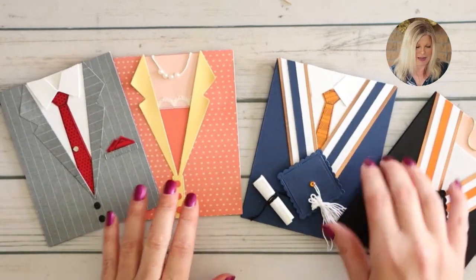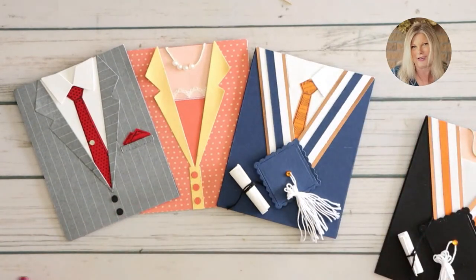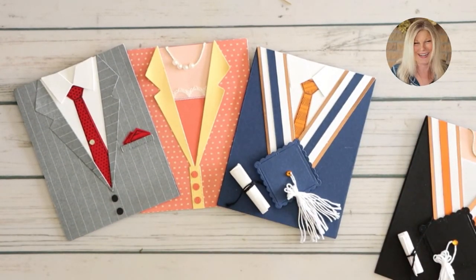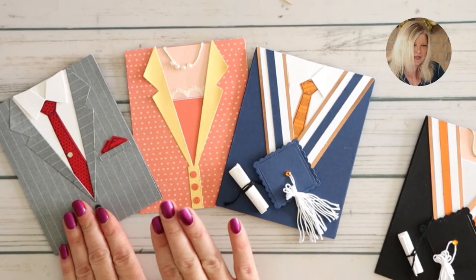So mom and dad can have theirs. If you have grandkids that are graduating, you can make a card for dad, for mom, and for your grad, right? How cute is that? Okay. Or you can do the Mother's Day, Father's Day, grad.